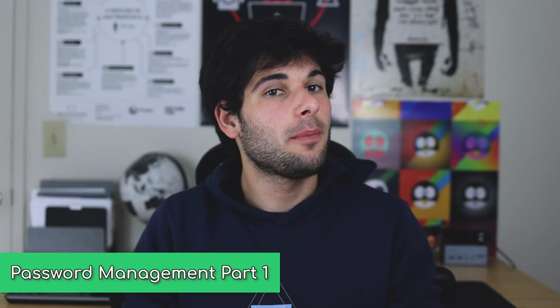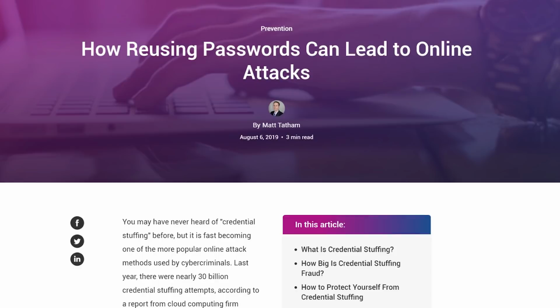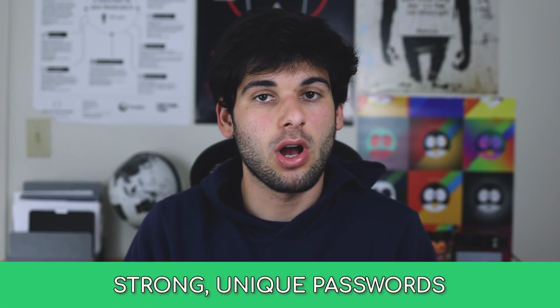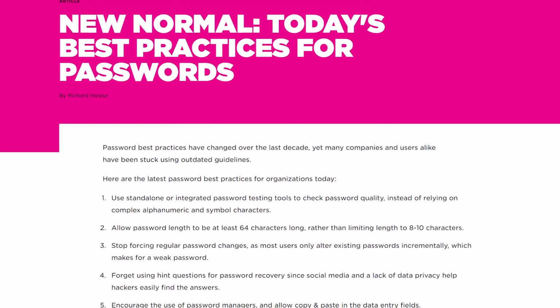Passwords you use on websites are a commonly left out part of your security. If you're using the same or similar passwords for all your services, one breach can very easily lead to the others being breached since they utilize the same or similar credentials. Weak passwords are in general very easy to crack. Make sure, at least in Zone 1, that you are using strong, unique passwords. I'll leave a source on what that means and different methods of doing it. Zone 2 will go further into this and different recommendations that you should probably follow.